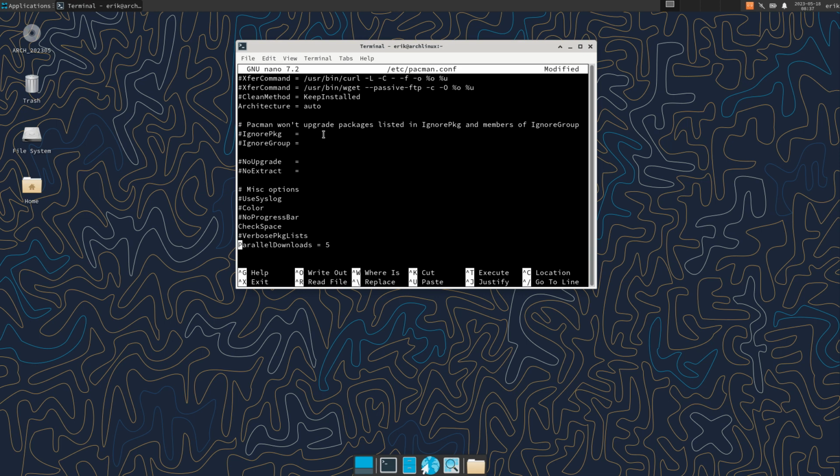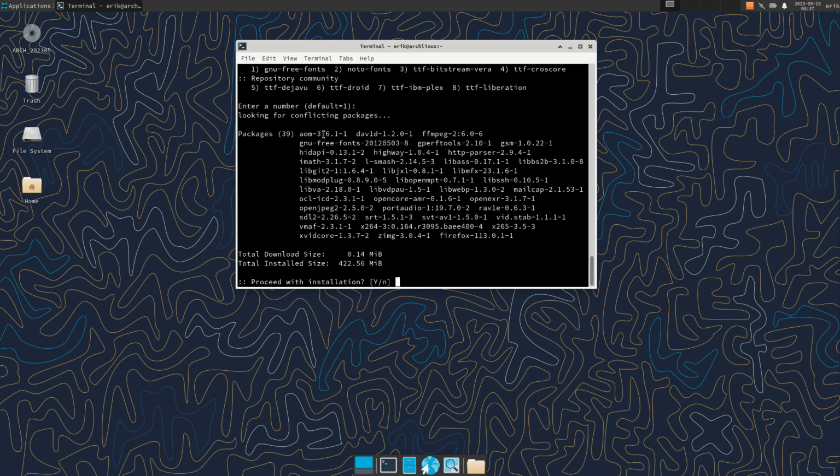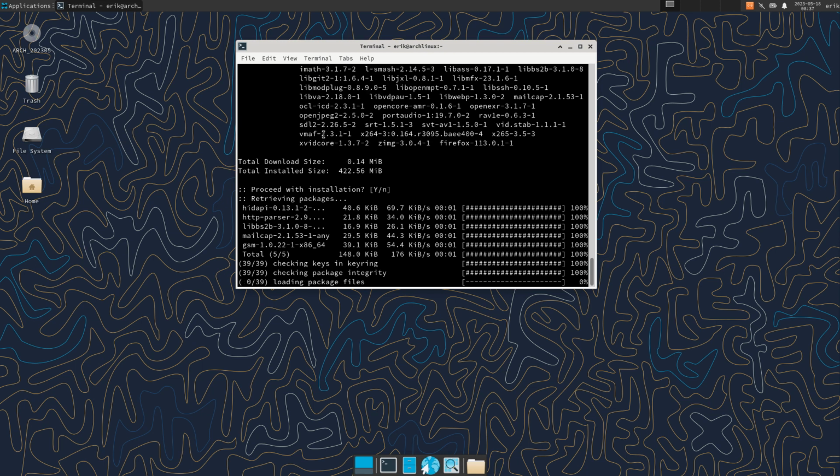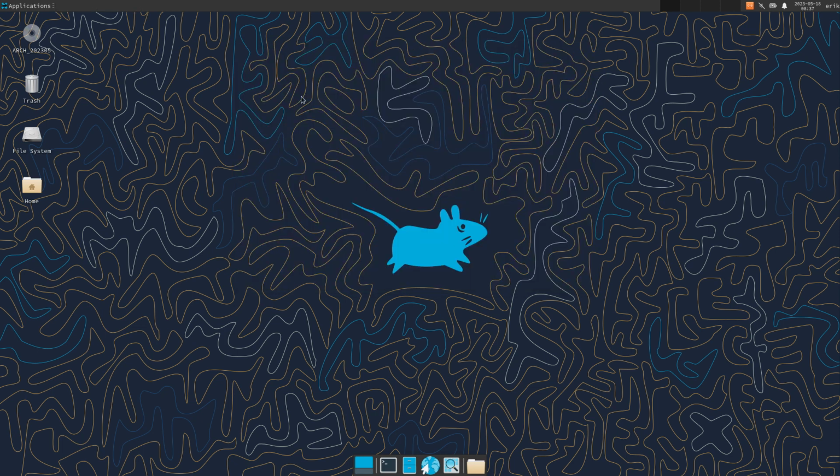They do not put parallel downloads on by default, and in this day and age with my internet service provider, I can use 20. So when I update again, it goes a lot faster because I've got more parallel downloads. I've got Firefox, check.